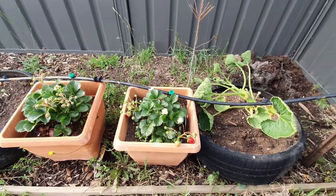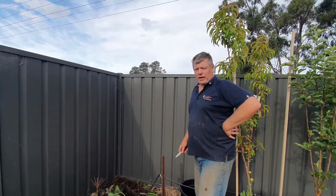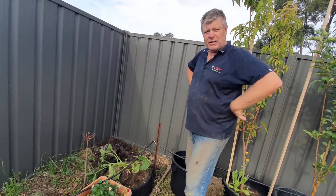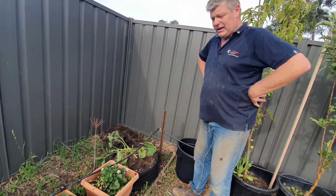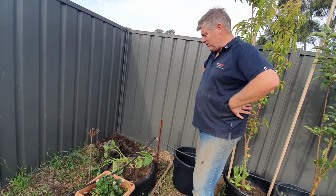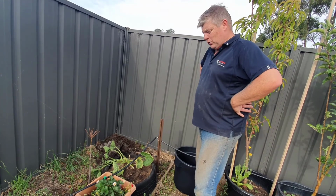And that actually came from some seeds that I harvested from a pumpkin I bought at the supermarket. So all the plants on this side we actually didn't put into the ground. We put them straight into the pots that we had available and some old tyres, and they've done exceptionally much better than the ones on the other side. So the only missing factor is the soil. So it's all we can sort of put it down to.